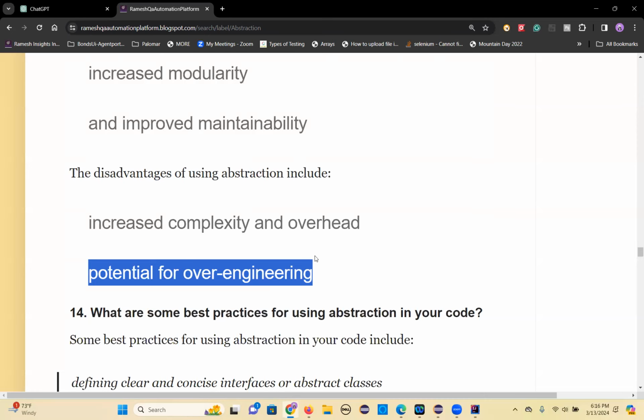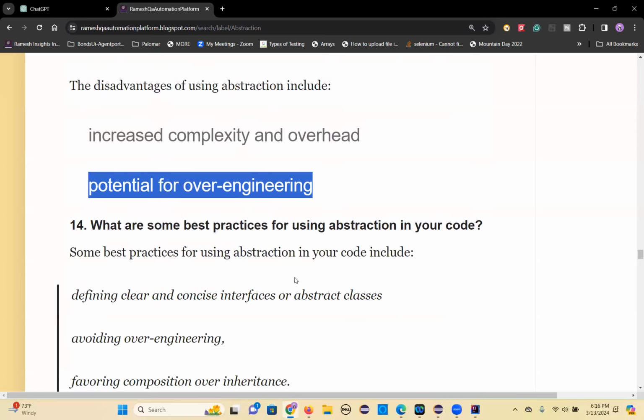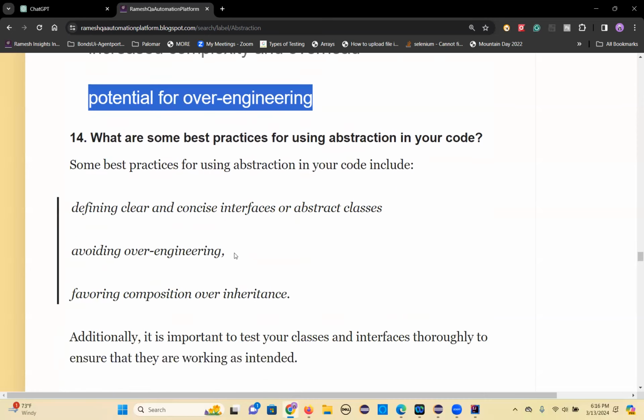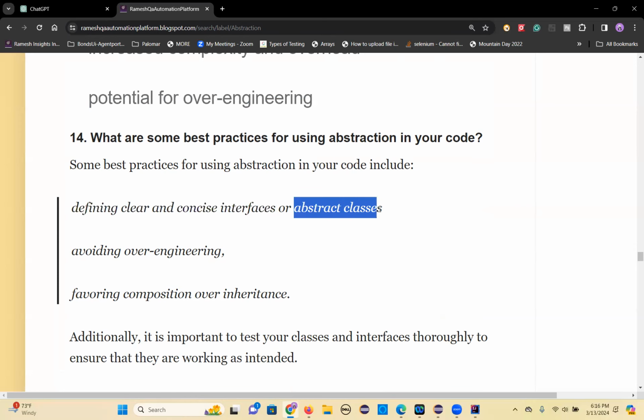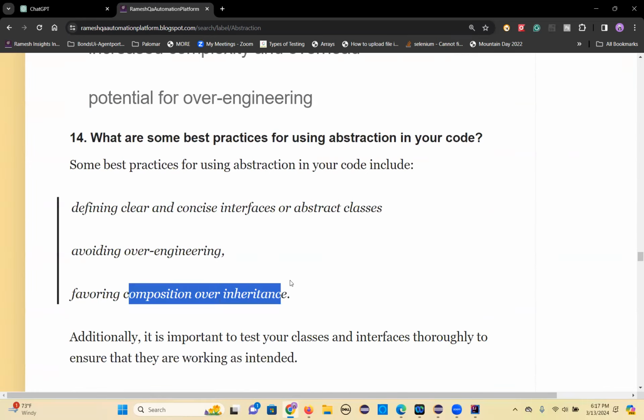So what are some best practices for using abstraction in your code? Best practices means defining clear and concise interfaces or abstract classes. In abstraction, you have to clearly define the interfaces and abstract classes. Avoid over-engineering, and favor composition over inheritance.